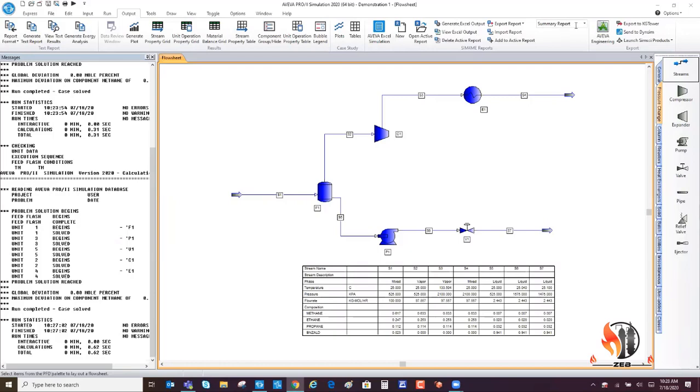On this tab here on top, you see there are two different types of reports appearing: summary report and detailed report. This cost estimation report is something else. We're not talking about it right now here. So either of these two types of reports you can generate. So let's say you want to see the summary report, and then you click on generate the Excel output.